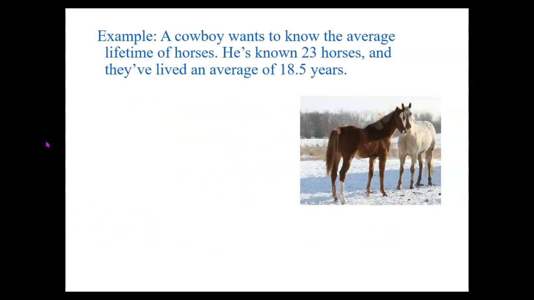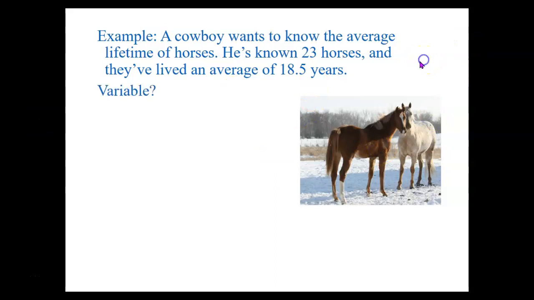Next example. Let's say a cowboy wants to know the average lifetime of horses. How long do horses live on the average? Of course, some live longer than others, but what's the average number of years that a horse lives? Well, this cowboy has known 23 horses personally in the course of his cowboy career, where he knows how long they lived. And those 23 horses have lived an average of 18.5 years.